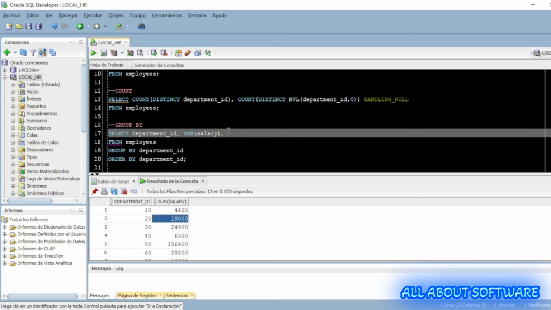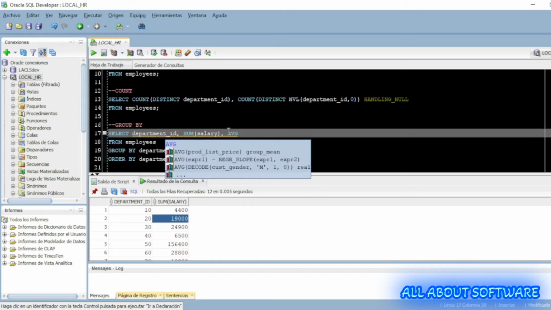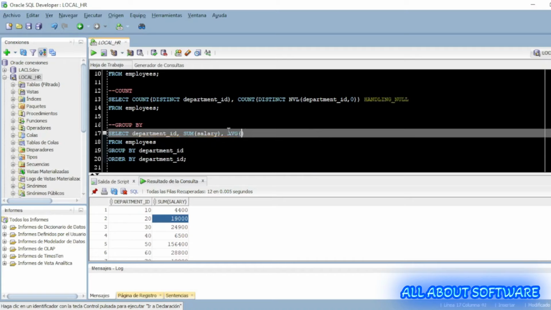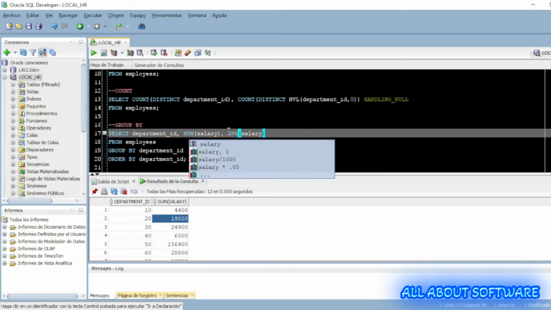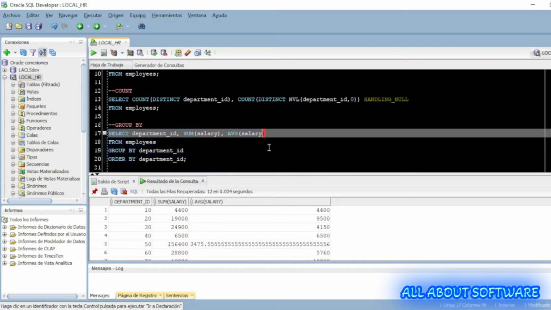Now I'm going to add an average of the salary. So if the average is the same as the sum of the salary, it means that there is only one worker, one employee in this department.